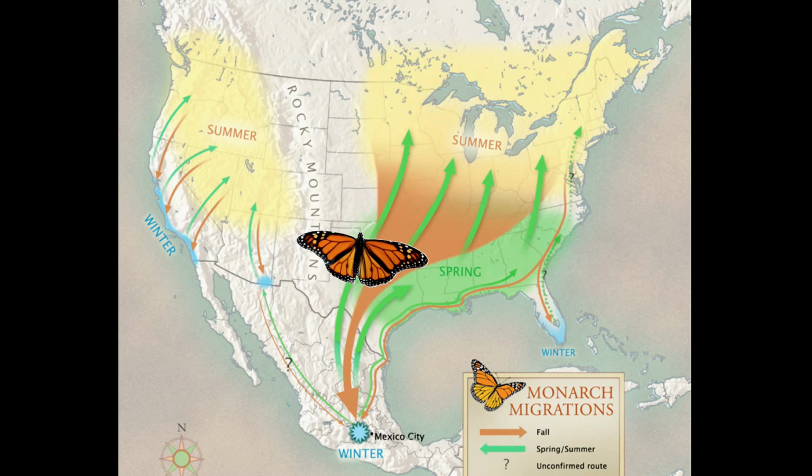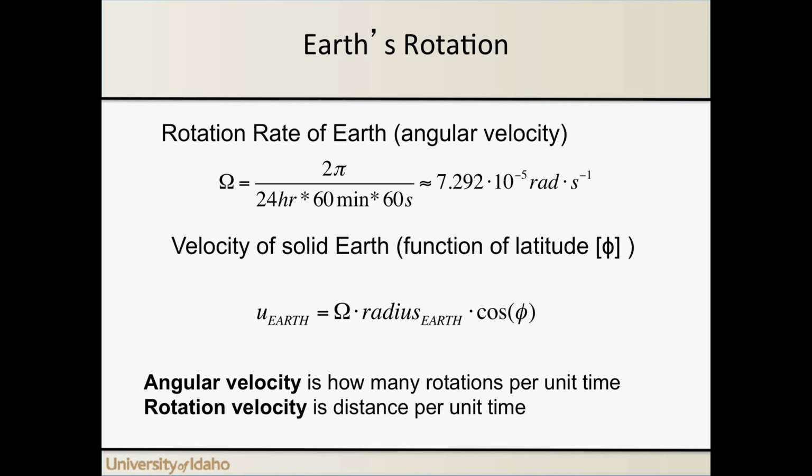And the reason for that is the notion that we have the Earth rotating at different rates, the solid Earth rotating at different rates under us, contingent on latitude. So we're going to introduce a couple concepts here. One is the Earth's angular velocity, and this is just telling us the rotational rate of the planet in units of degrees per second. Okay, we know there's one rotation of the Earth every 24 hours, so we can convert that into radians per second or revolutions per second. And then there's the second component here, which is actually the velocity of the solid Earth. And that is equal to the angular velocity, but we have to use some geometry and consider the distance between the axis of rotation. And that's equal to the radius of the Earth times the cosine of latitude.